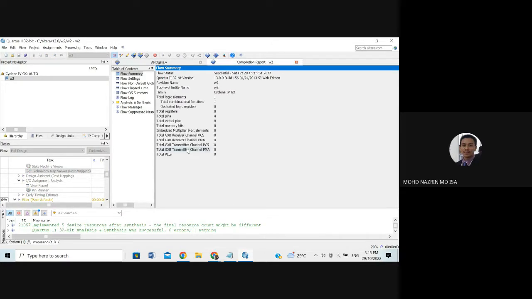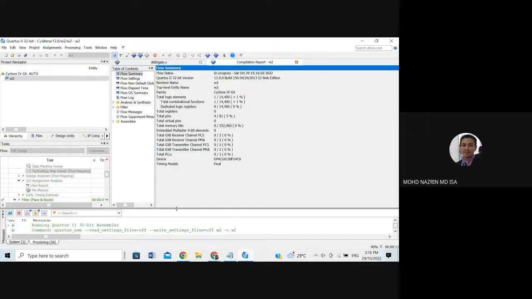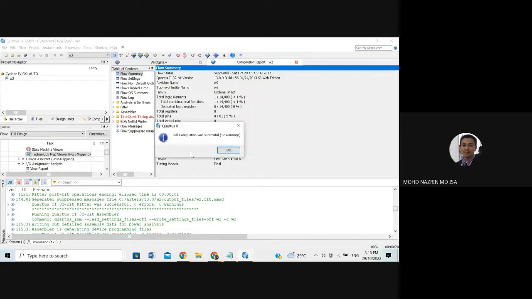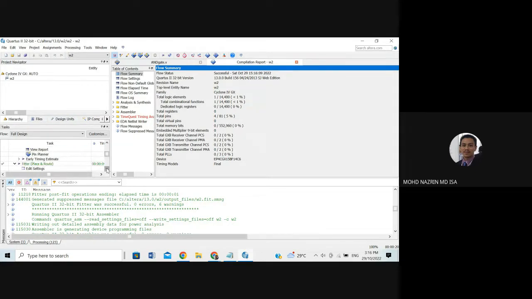When we compile, and then we can see the equivalent hardware. So done, and we look at the RTL.